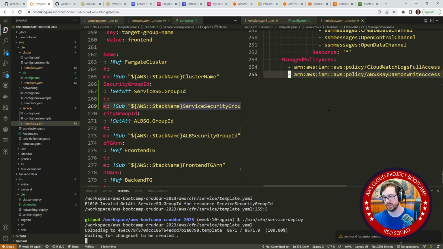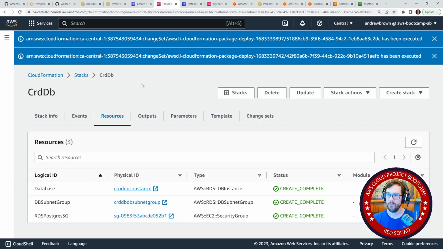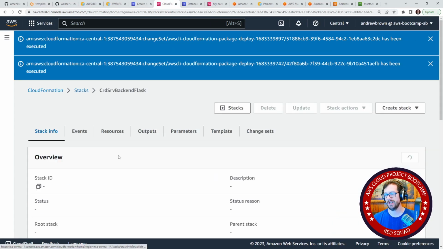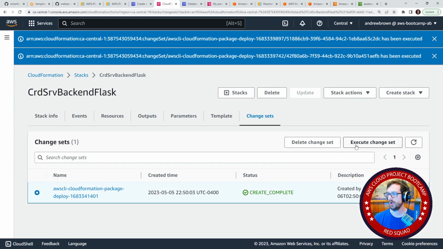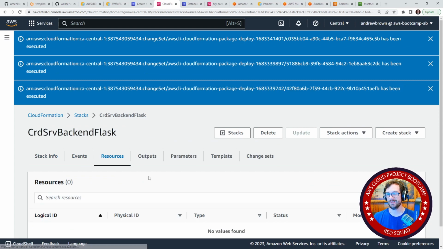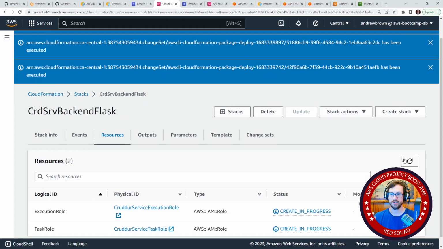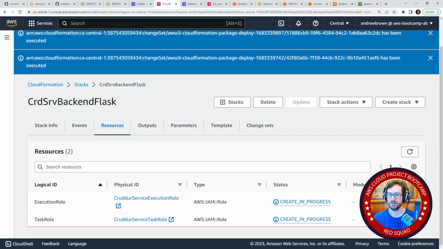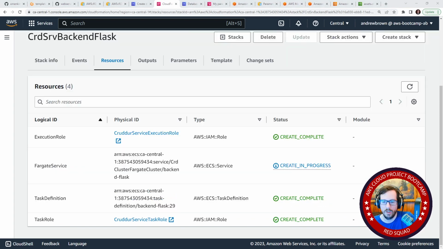Hopefully it will create our change set. It is creating the change set, so that is great. We're going to make our way back over to CloudFormation. We're going to go to stacks. We're going to go here. We're going to go to change sets. We're going to go ahead and execute the change set. And hopefully this will deploy, or we'll go into create in progress. So this does take a little bit of time. So I'll see you back here in case it errored out or it's trying to spin it up. See you soon. All right, it's been a little while.